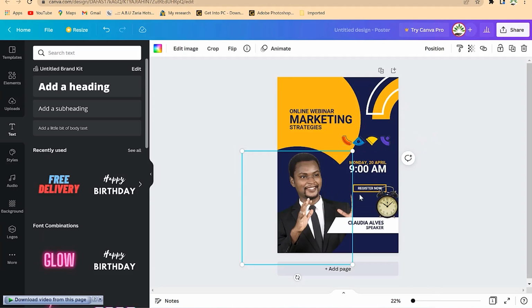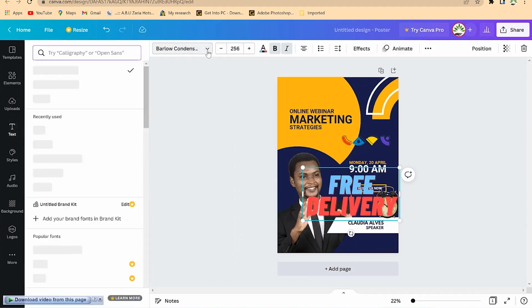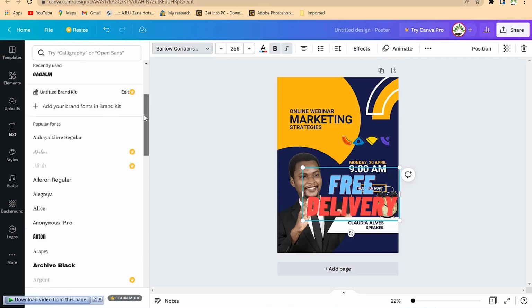You just need to drag and drop and wait for it to boot and showcase it like this, and you're free to just double click and start editing the content. Once you select it, you have a range of features over here at the top. You can play around with the styling. There are a bunch of styles that you can check.